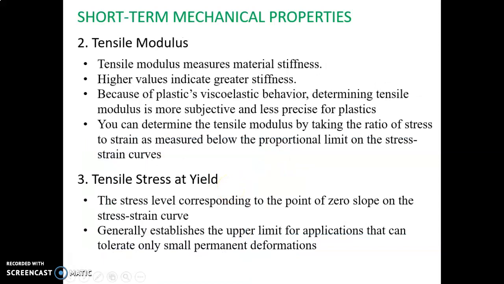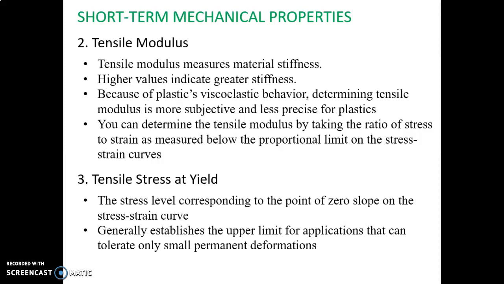sebenarnya rumus dia adalah maximum load over the cross-sectional area. Okay, kalau tensile strength at break, load at break over cross-sectional area, so tak sama. Kalau yang Y dia ada maximum load. Kalau at break tu dia punya load at break je. So biasa tensile strength at Y ni kita ambil yang tinggi sekali, Y yang tinggi.